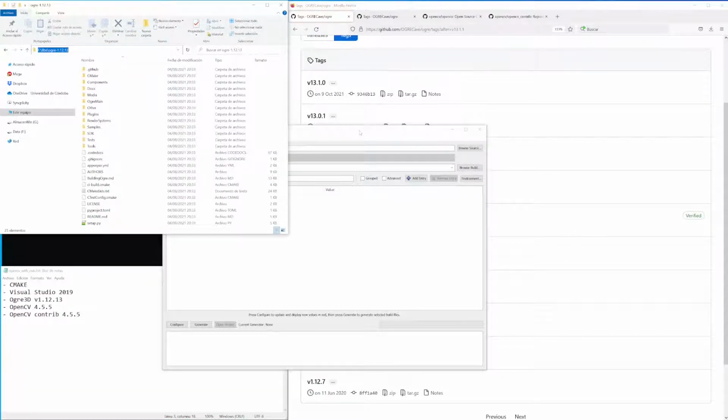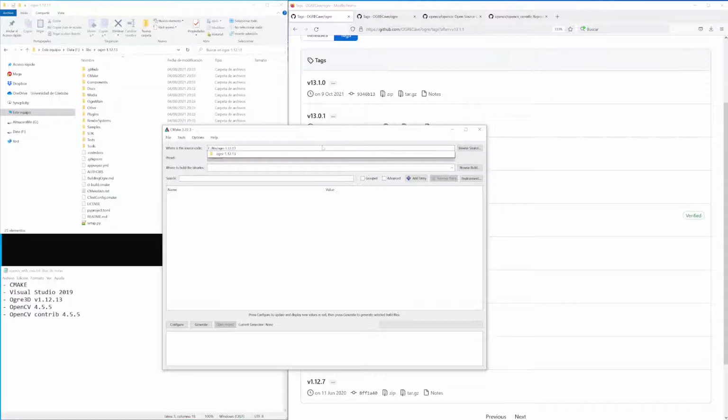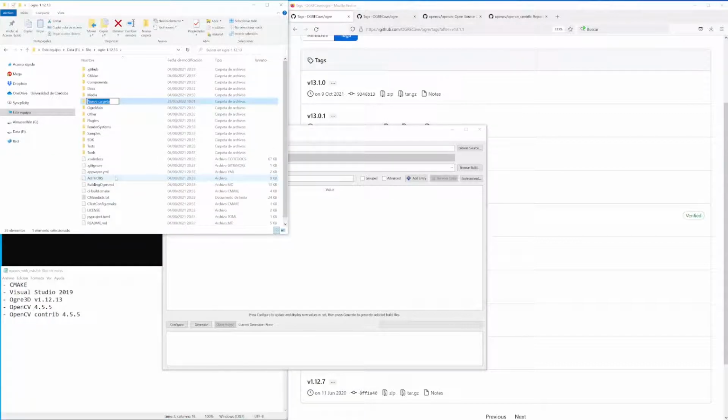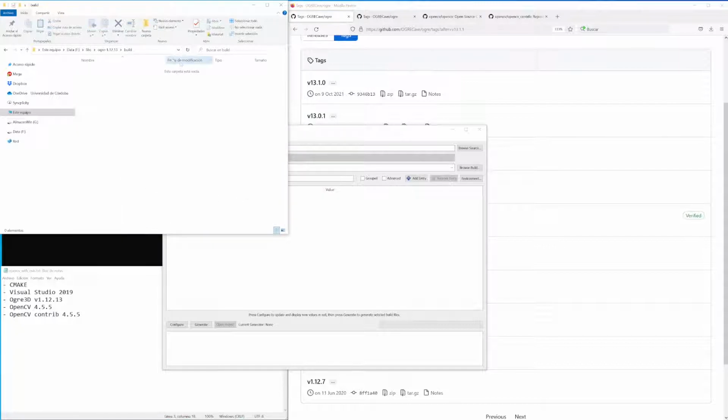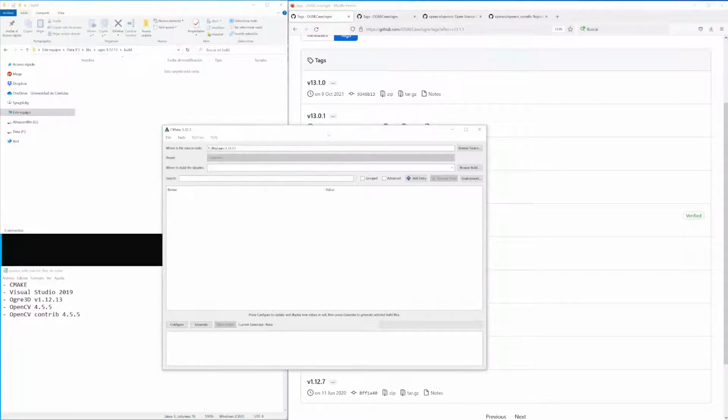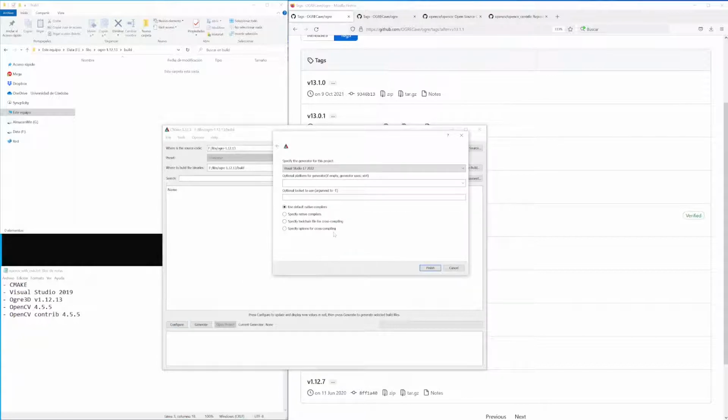In my case I'm going to copy and paste here the path of the source. Then I'm going to create a new folder, build, and use this folder as the place to build the binaries and configure that.